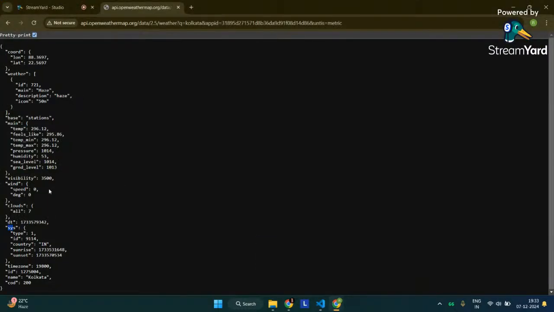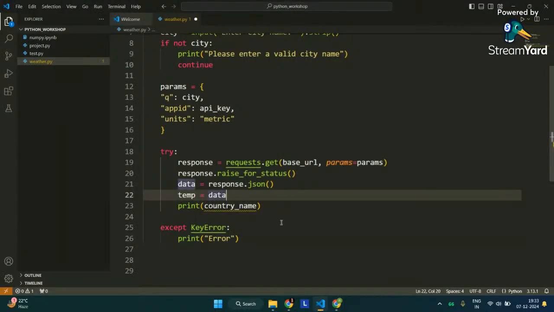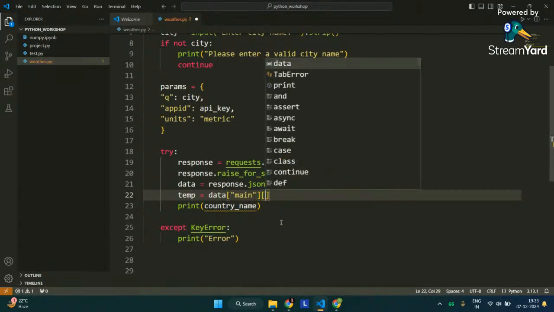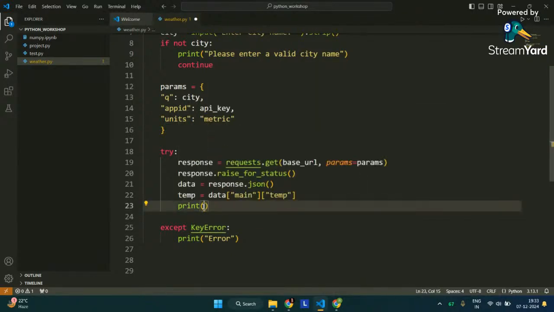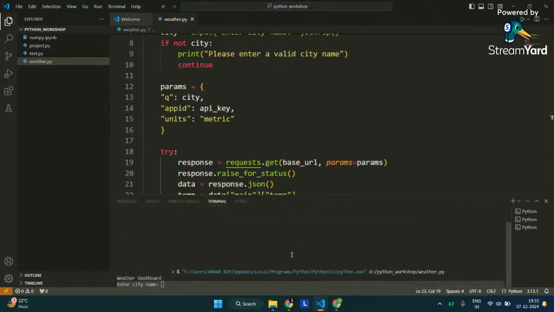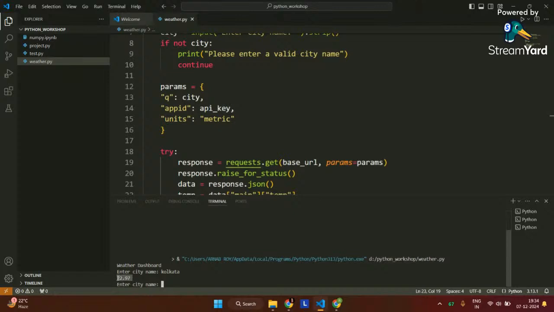You can find the temperature in the main section, and the temp. Data main and temp, print the temperature. City name Kolkata. Here you can see it prints the temperature.